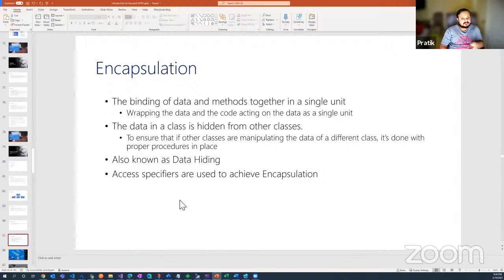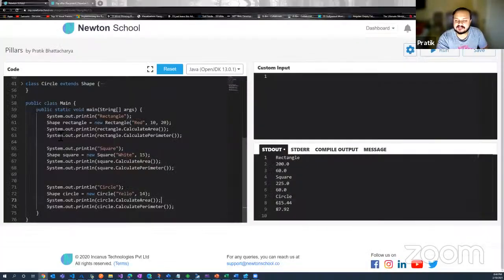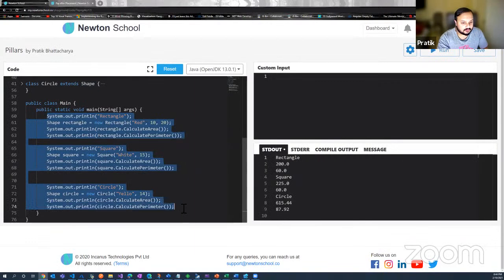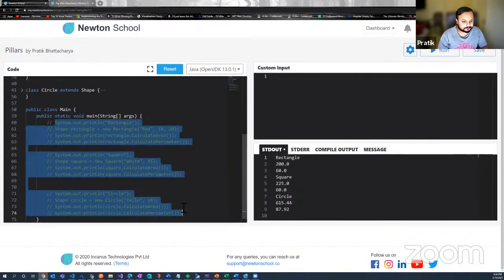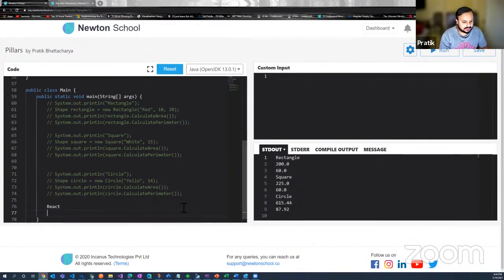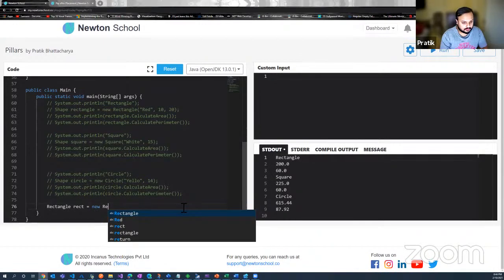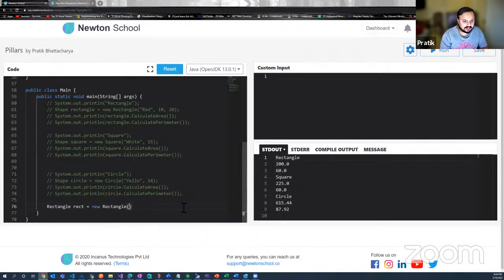Let me show you an example, and we will see what the problem is if we do not do data hiding in the correct way. So let us create a rectangle. Let me comment out all this because you already have done it. Let me create a rectangle here, call it rect, equal to new Rectangle. As I said, it needs three arguments.